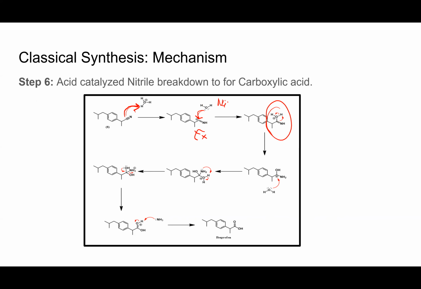proton transfers. And once we have just one H connected to the oxygen, water attacks once again, and another proton transfer is done in order to get an NH3, which is positive, and the lone pairs from oxygen can now come down, bumping off the NH3 plus to form NH3 in solution. And since we have H bonded to the oxygen, we can now let the ammonia in solution come extract that hydrogen, and the bond collapses onto the oxygen, giving us a neutral species.